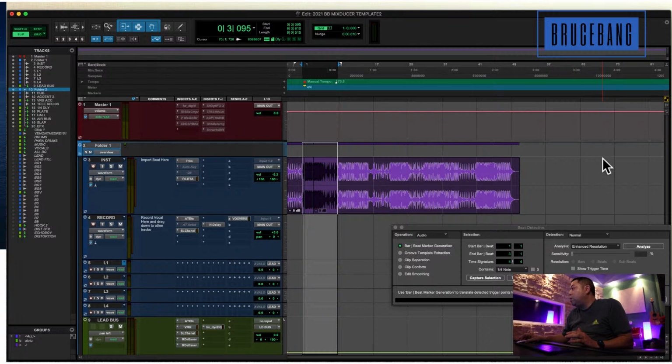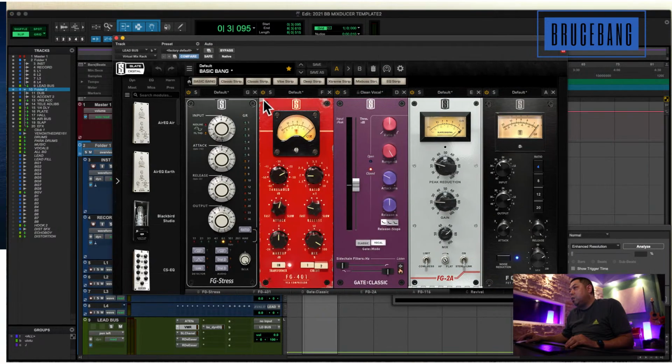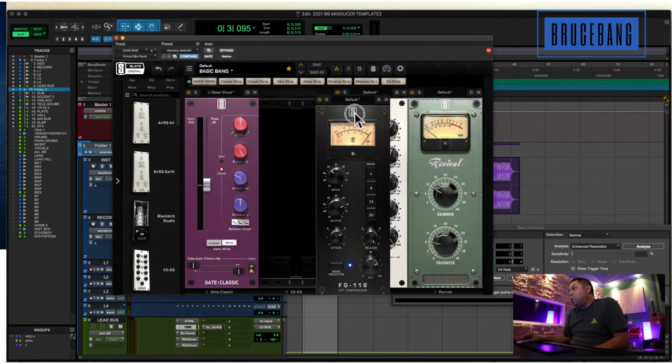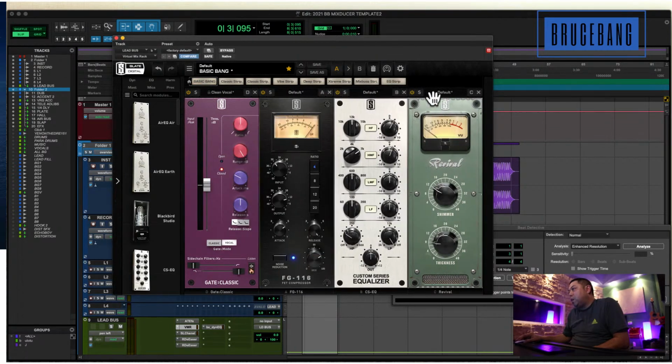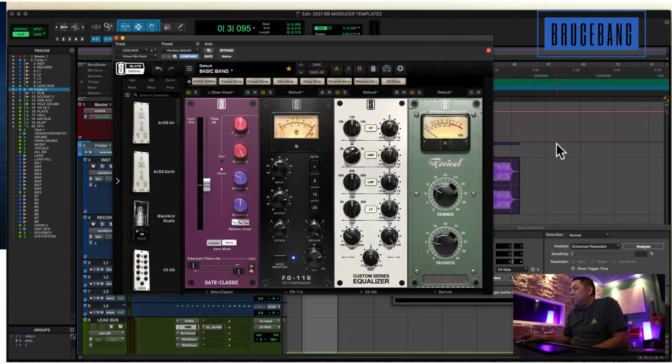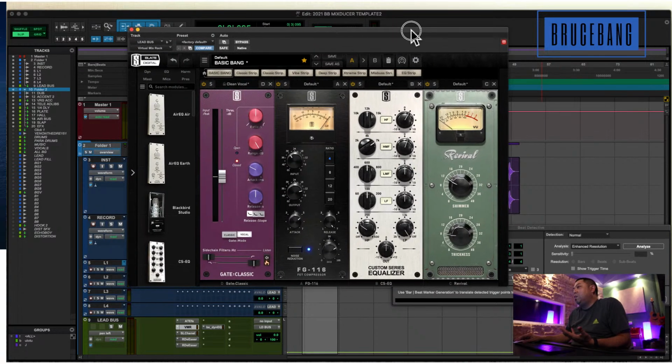Textbook usually is EQ and then compress. So another thing I'll do is start with a chain where I have a compressor first and then some EQs, but sometimes I'll switch the order, which is really dope on the Slates because you get different sounds depending on the order that you put it. So I mean, textbook, it depends, because to me it's whatever sounds best, because that's really what I'm after.